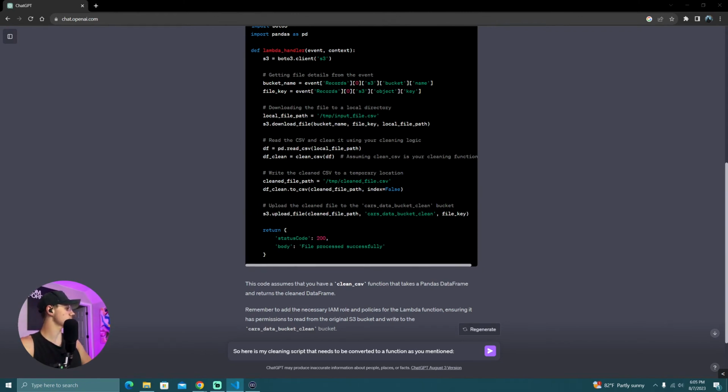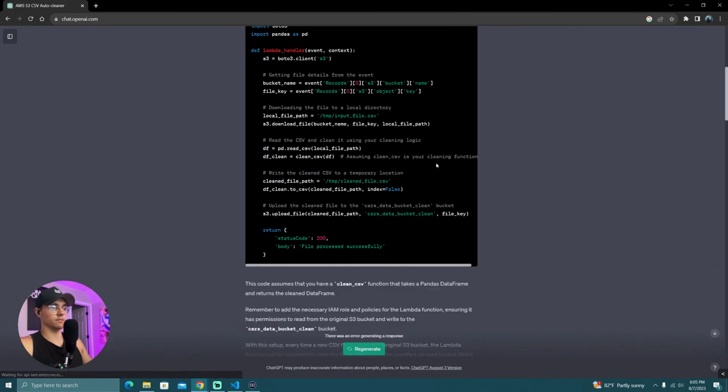Gosh, our script is kind of long here. And of course, we're going to have to adjust because it's going to try to use probably the data frame that I have here, but this might be too long to even paste in here.